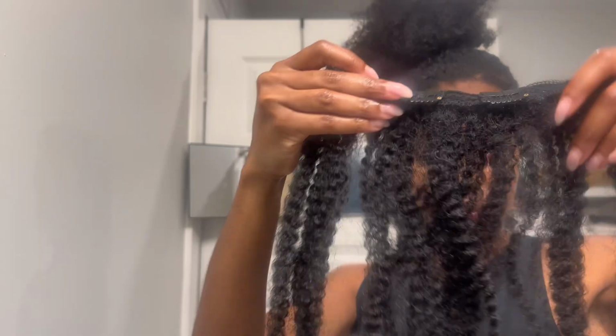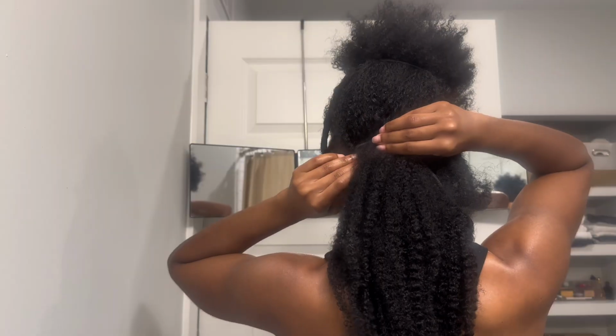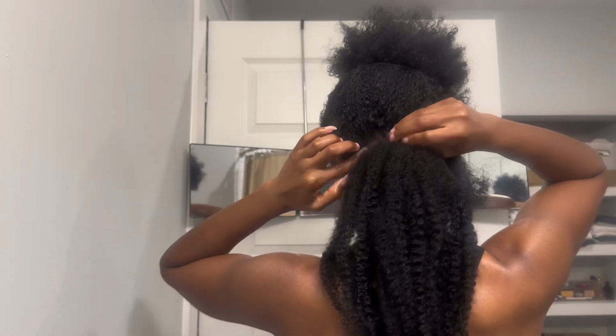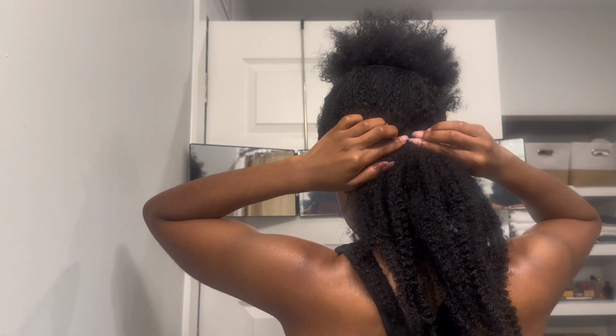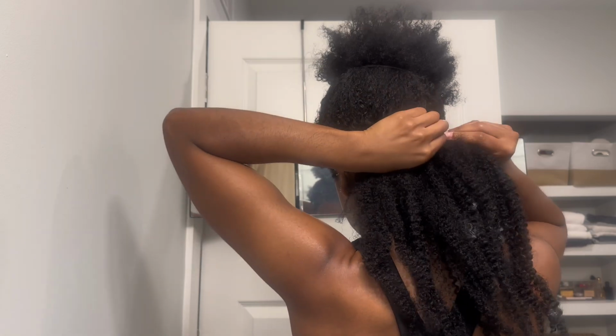So in today's video, I'm going to be doing a little review on this heat-free hair that I have. And I'm essentially going to be adding this hair to my hair with it out and doing a very natural ponytail. Nothing sleek about it. I'm just doing a natural ponytail. And as you can see, I'm using a 5-clip clip-in. Now this is my first time doing it this way. I don't really use clip-ins that much. But look how seamless this hair blends with my natural hair.